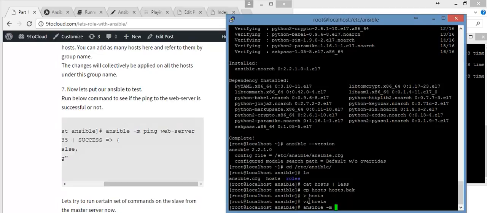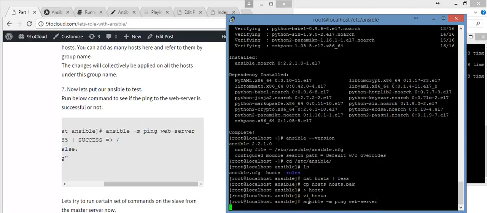You can go to the Ansible documentation and you can see what all are the modules which are available within the Ansible. So -m stands for a module. So you can put a lot of commands over here. It could be a file module, it could be a shell module, it could be a ping module, which is in this case. And web server is the group name that we defined under the hosts.